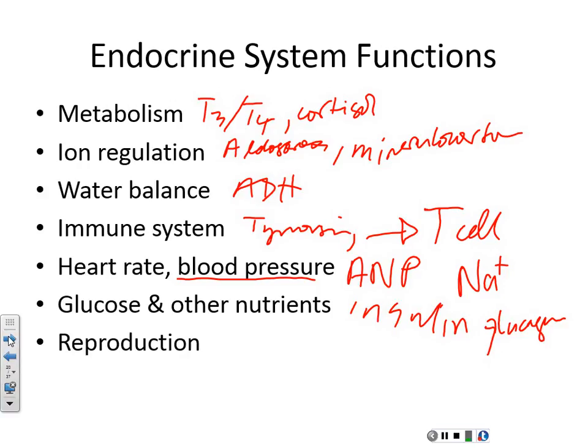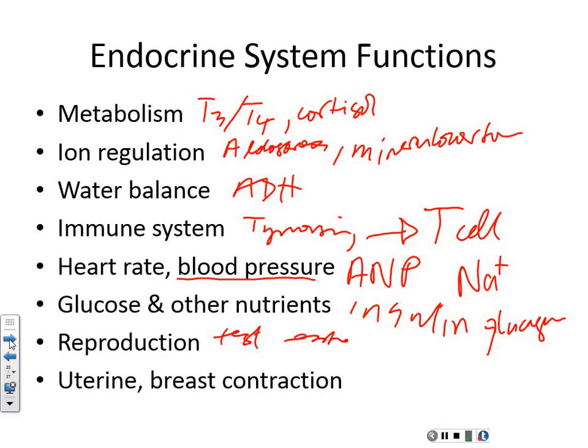And then, of course, reproduction. This is the obvious one. Things like those androgens, testosterone, and estrogen for females. Okay, one causes spermatogenesis, the other one causes oogenesis for egg cell formation. So, testosterone, estrogen, all those androgens involved. And then, of course, uterine contractions and mammary gland contractions. Okay, oxytocin does that. All right. All these are hormones. Okay, oxytocin is released by the posterior pituitary. So, talk about these functions and give me some detail. Okay.